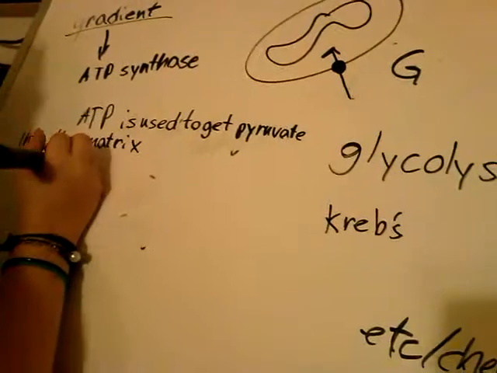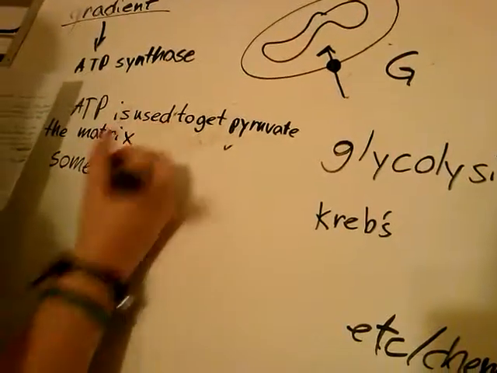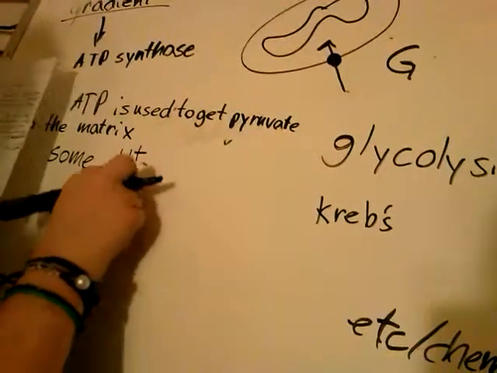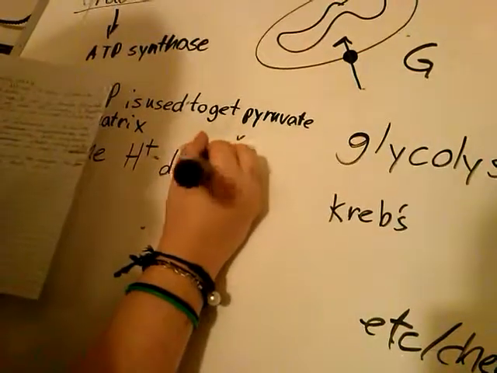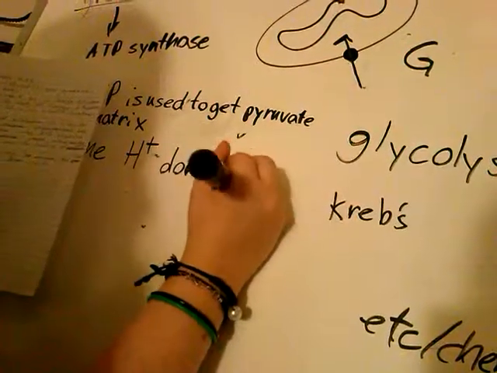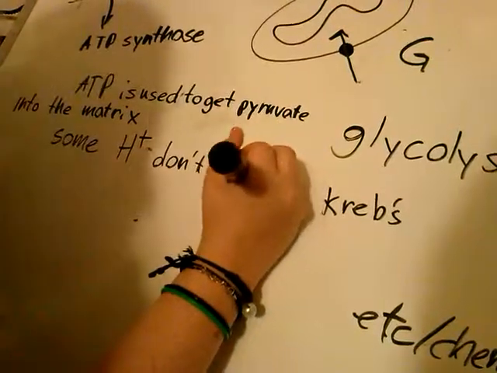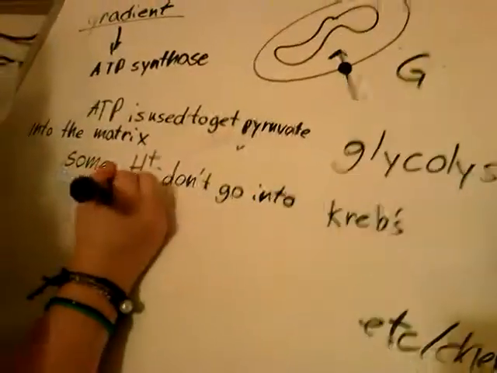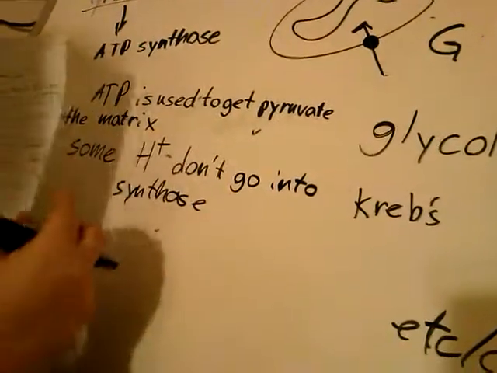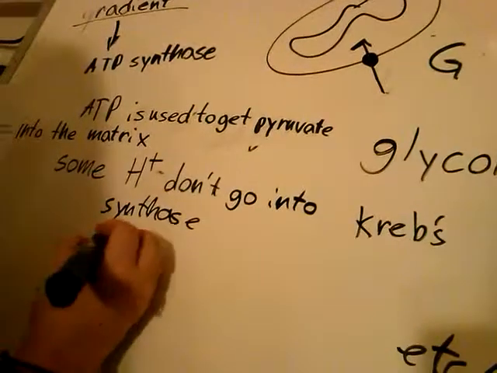And some of the hydrogen ions, or protons as we've called them also, they don't go into the synthase because it's not a perfect world. And some just are meant to die with 100 cats. Actually, a lot are meant to die. Well, you didn't let me finish. Some are meant to die alone with 10 million cats. And these hydrogen ions aren't meant to find a loved one.